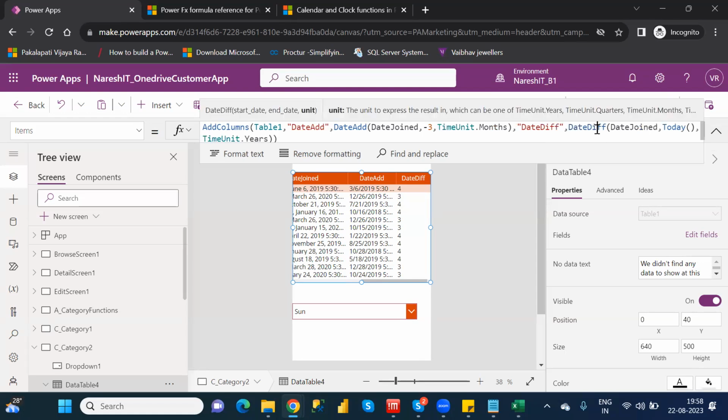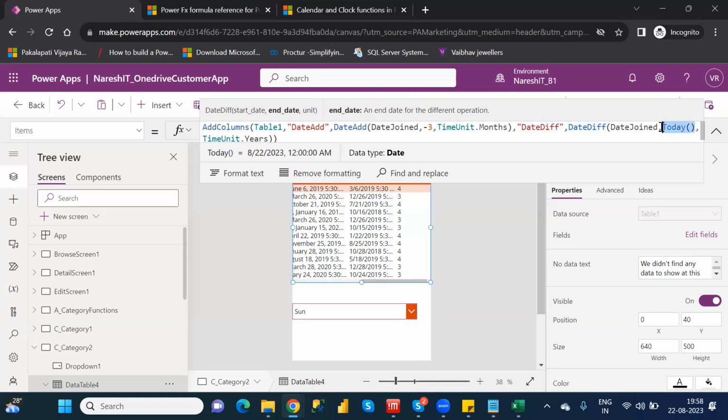Okay, so here, if another date column is there, you can pass it here in place of this function. But another date column is not available, so that's the reason I am passing the Today function here. Understand, in the Today function, all the rows act like a date column, and in that, only the current date will be displayed in all the rows. So here the interval is passed, and based on the interval, it will calculate the difference.